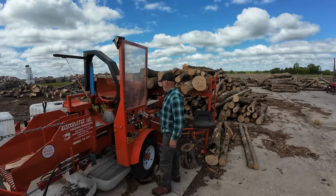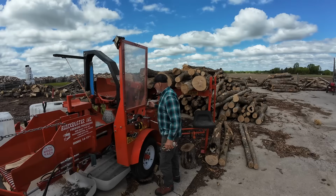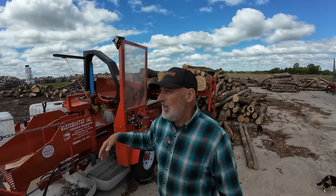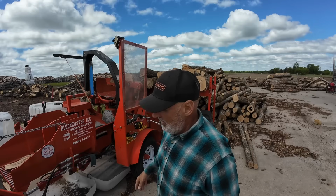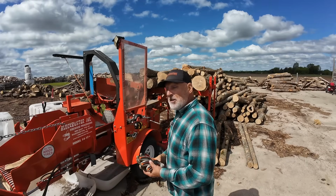It's got to get warmed up. There we go. I usually like to start it up, run the elevator, just kind of get it working, and then once we get it working, warmed up a little bit, we'll start processing. So I like to let it get warmed up temperature-wise. Right now it's probably 55 out. Try to get it warmed up to like 70, 80 degrees, and we can start working. It doesn't really work well until it gets real warm. We find the detent on the ram won't really stay engaged or kick out until it gets good and warmed up.